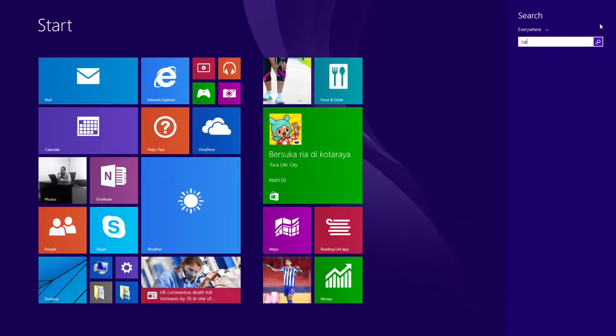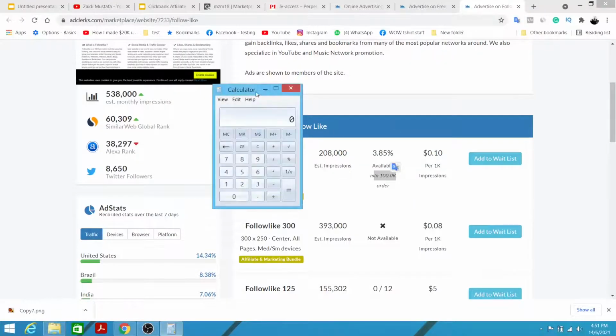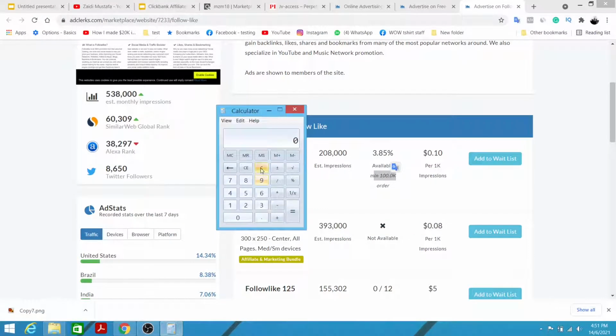Let's say you promote to this site, for example, and you get 100,000 impressions. Let's say maybe 1% of 100,000, which is 1,000, will click on your ads. Let's say out of 1,000 clicks, you're going to get a 1% conversion rate.